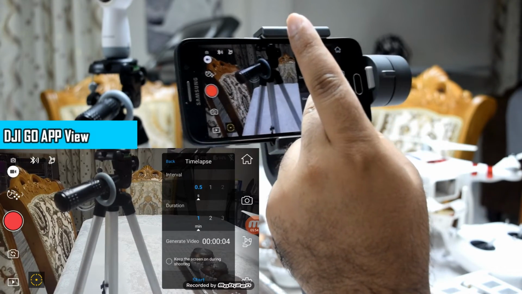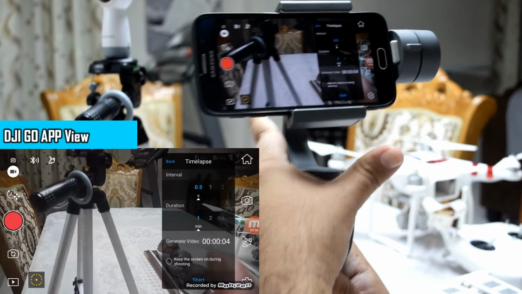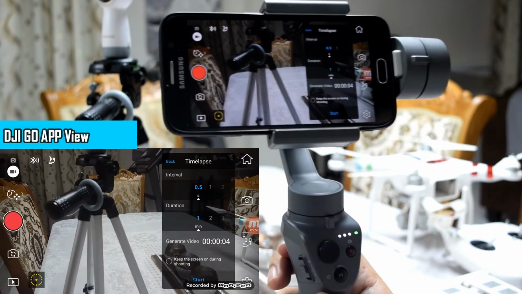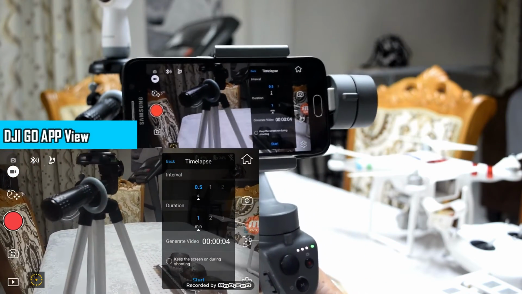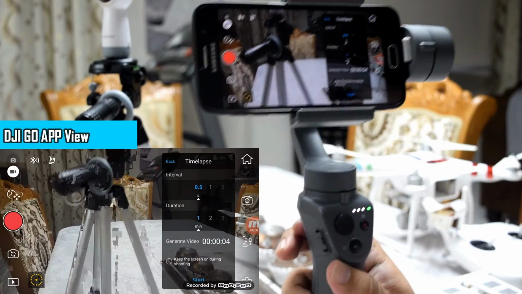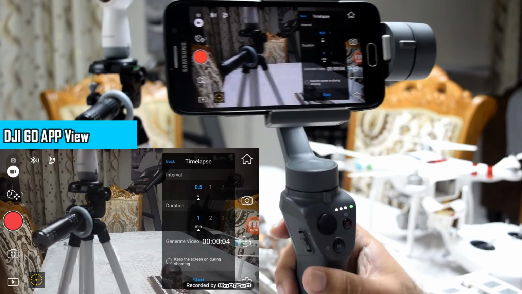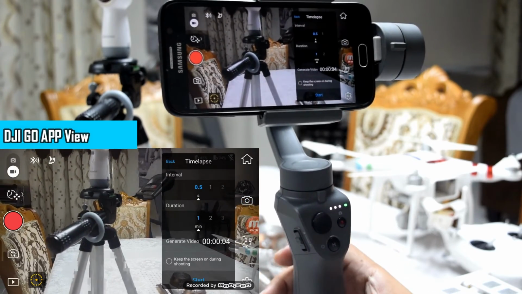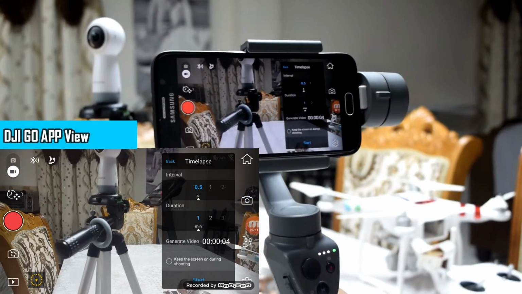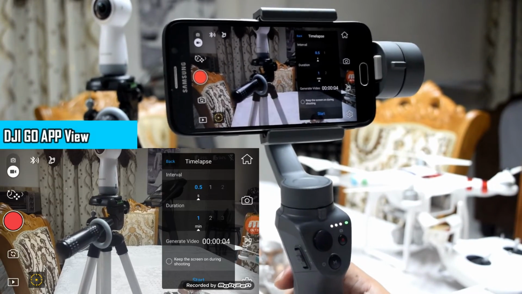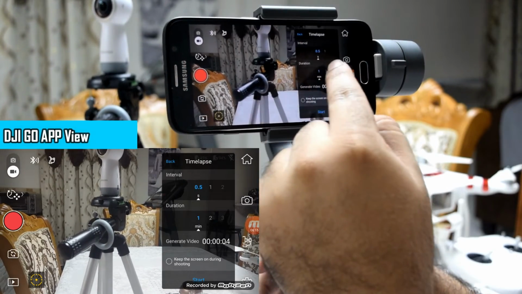I will try to just make this as short as possible. I nearly threw down the whole gimbal with this stupid tripod that I have. Alright. Oh, and I realized what I did wrong. I should have made it flat. Hopefully I'm still in view here with the cameras. I have to adjust it a little bit there. Alright, and good.